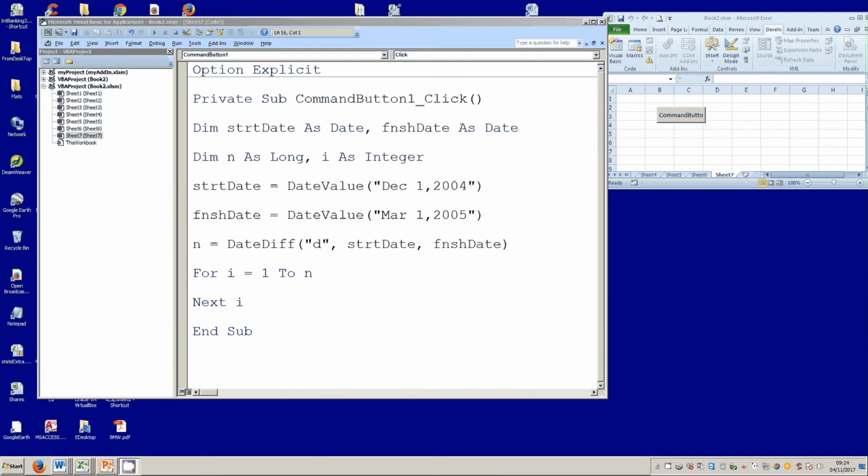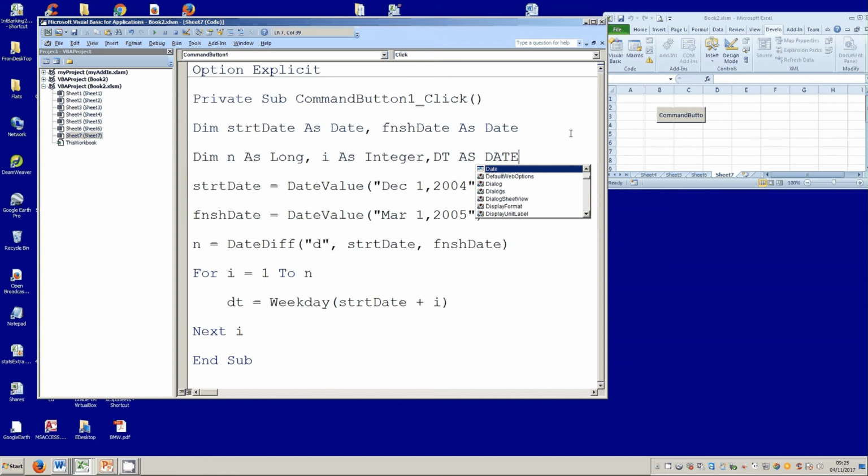Now we wish to determine the weekday of each of those dates, so using something like this. We have a date, so we need therefore to dim our date as well. And we're going to determine whether these dates are weekdays or not.